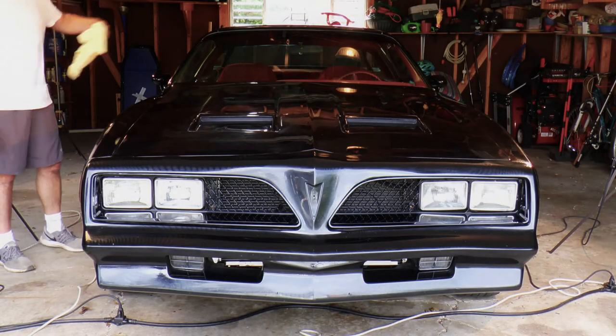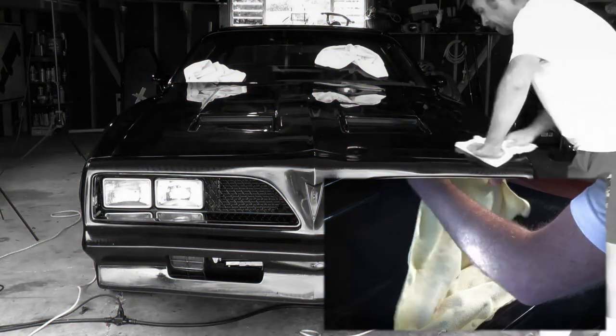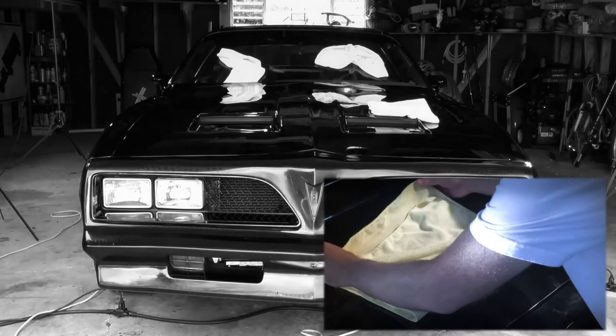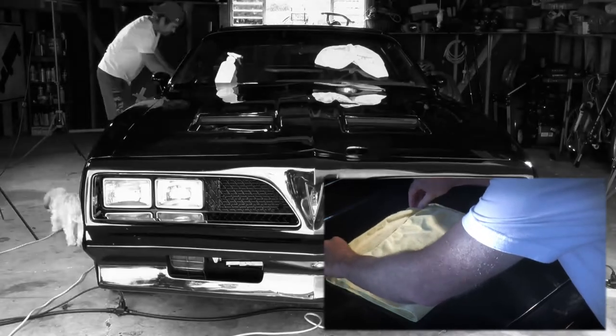So now that you're done with the application, wait about 20 minutes and it's time to get the product off the car. Fold your microfiber towel twice, flip it every few passes. If your microfiber towels are new, make sure you get the tags off and make sure that they've been washed first. Those tags will scrape up your car.